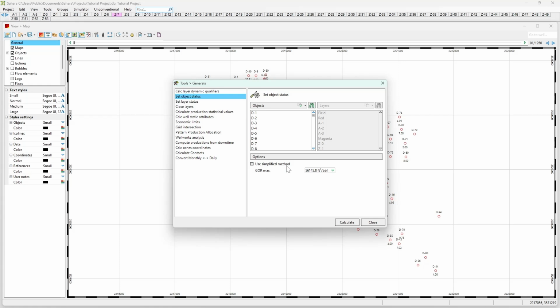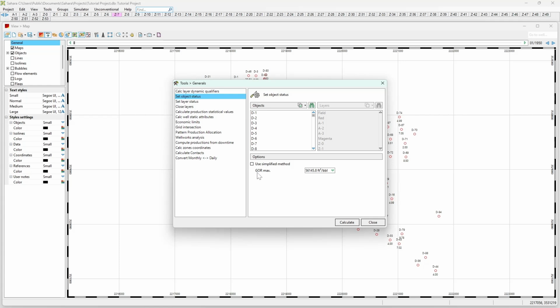When the simplify method is not checked, you decide if the well is an injector or producer by looking for injection in any layer. If the well is injecting, it's considered an injector and that's it. But if the well is not injecting anything on that date, it's classified as a producer, and then the GOR of that well is calculated for that date.